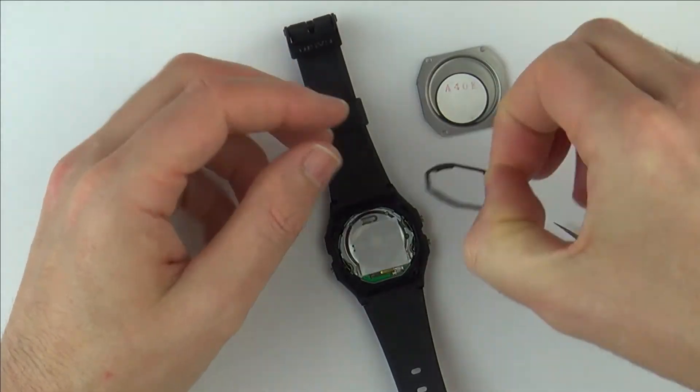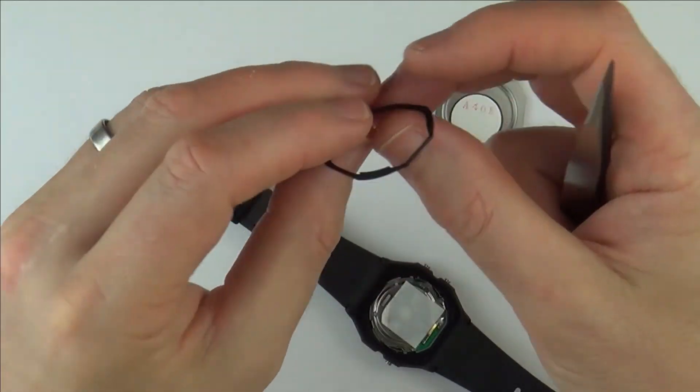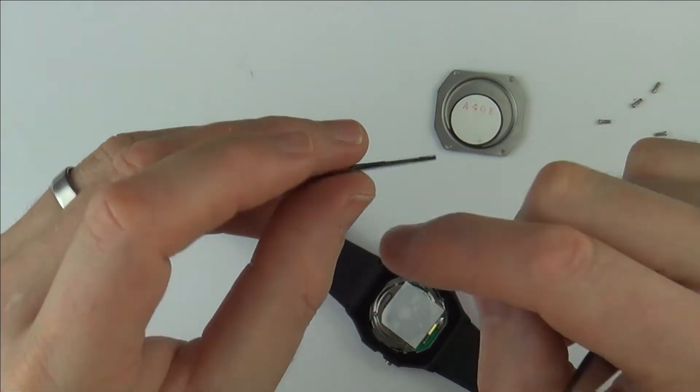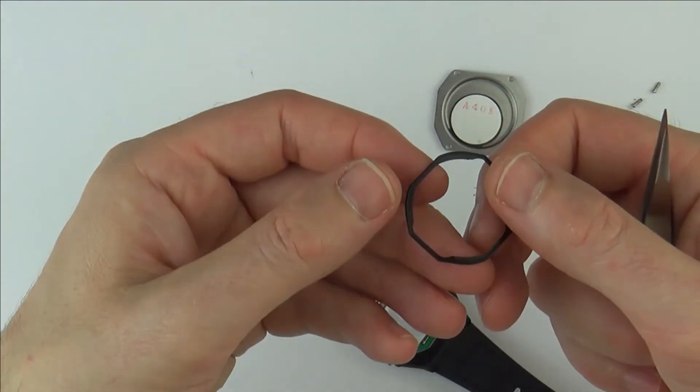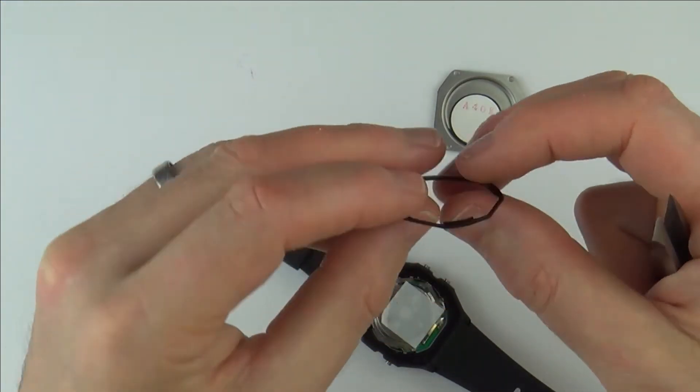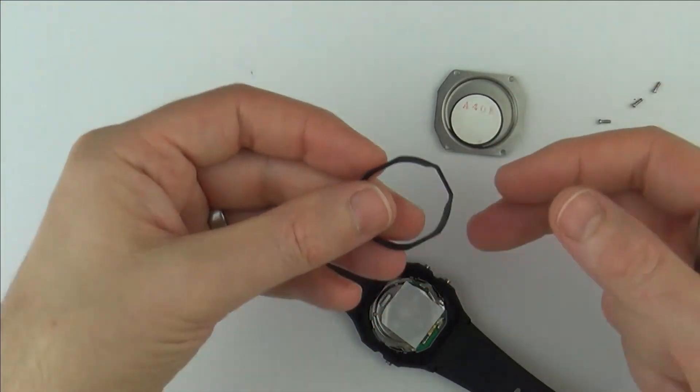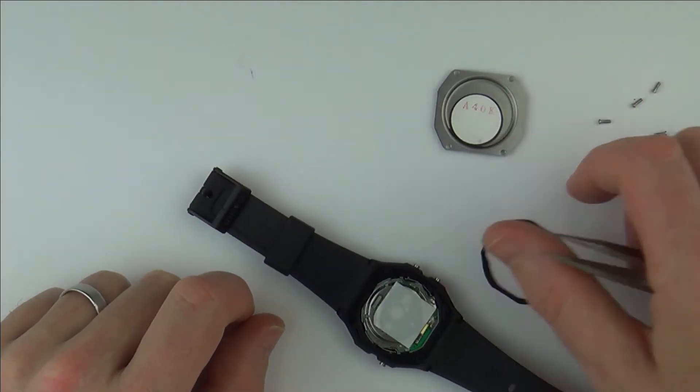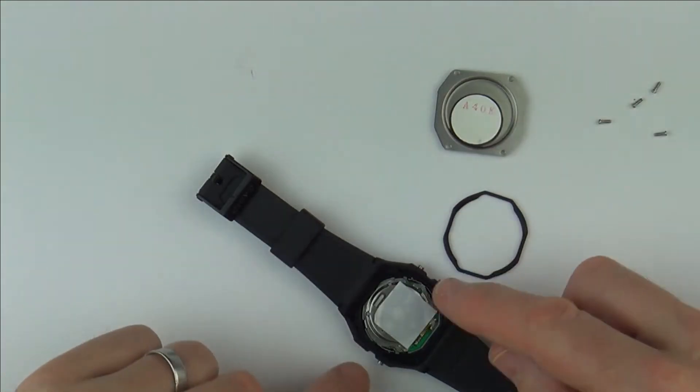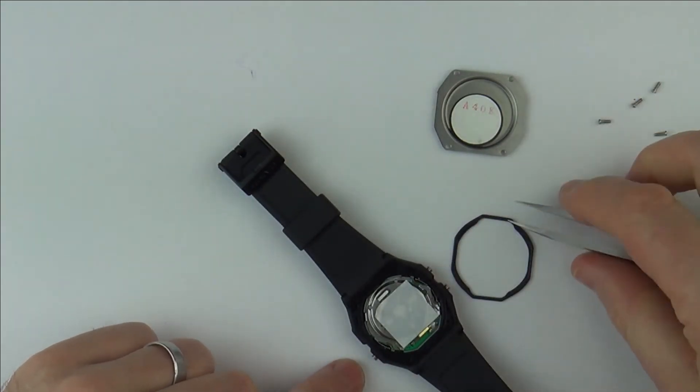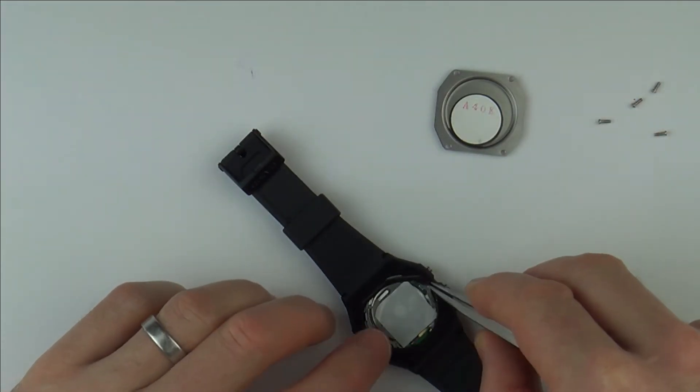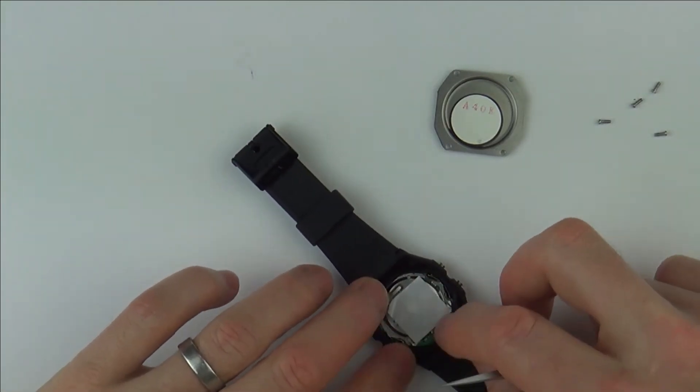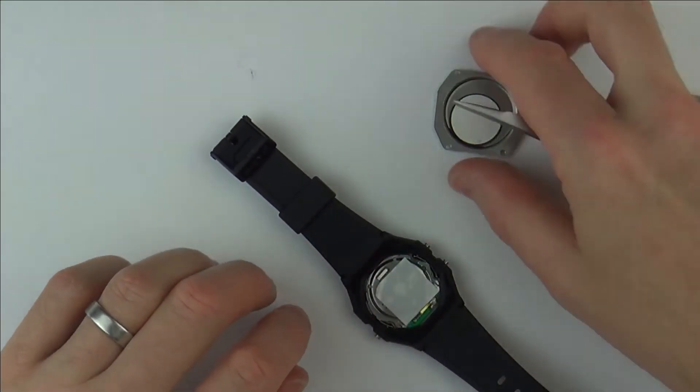Now let's put the cover back on and the gasket. Now when it comes to the gasket, there is a right and a wrong way to put it on. You can see that there's grooves around here, where the grooves need to go into the watch, and the flat side needs to be on top. And also you can see that it's shaped in a certain way, it's wider than it is tall. So we put the wider side across the watch, and then you see it will lie nice and flat in there.